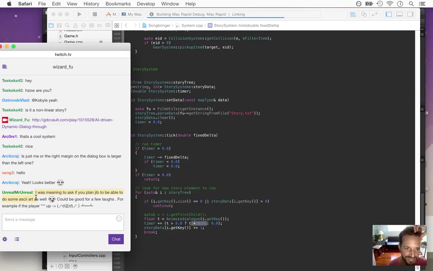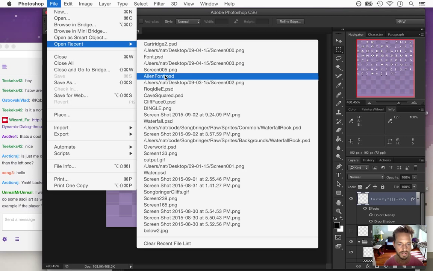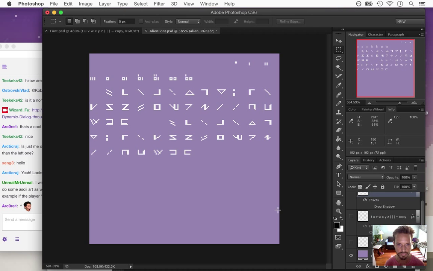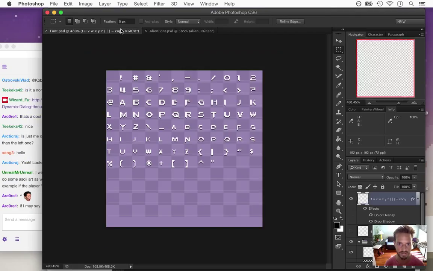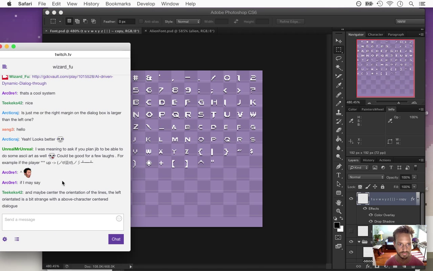ASCII art? Oh, dude, that's a cool idea. Let's see if we can get Jib to do that right now. Oops, wait, hold on. If the alien font, I don't know if I put all the right stuff into this alien font, but I might have. Oh yeah, I didn't do all the alien font stuff. But I could add it in. I could add in like all this stuff. Yeah, let's just do that right now. We can add in some dialogue by doing this. Could try that.